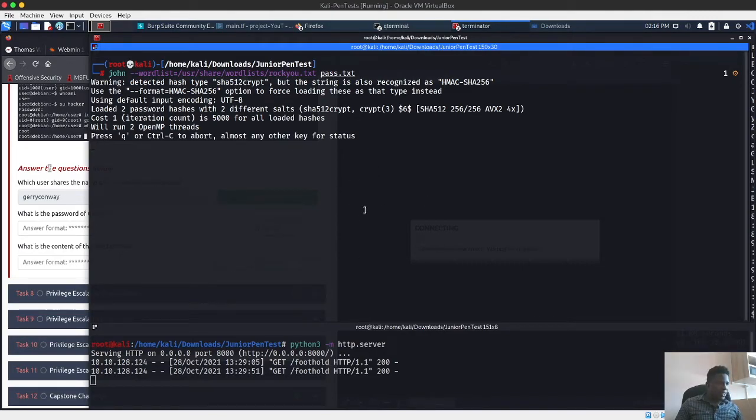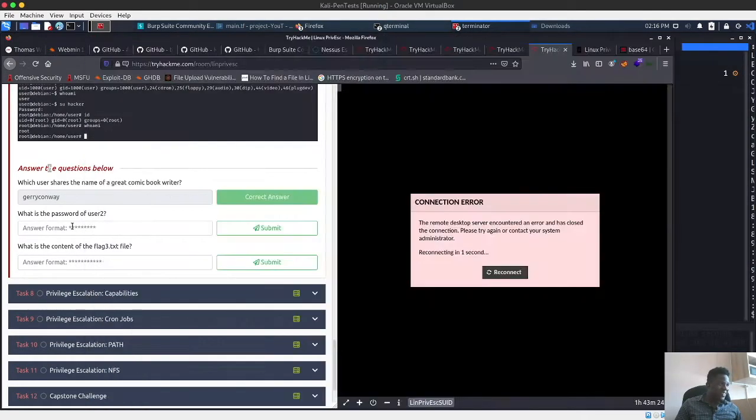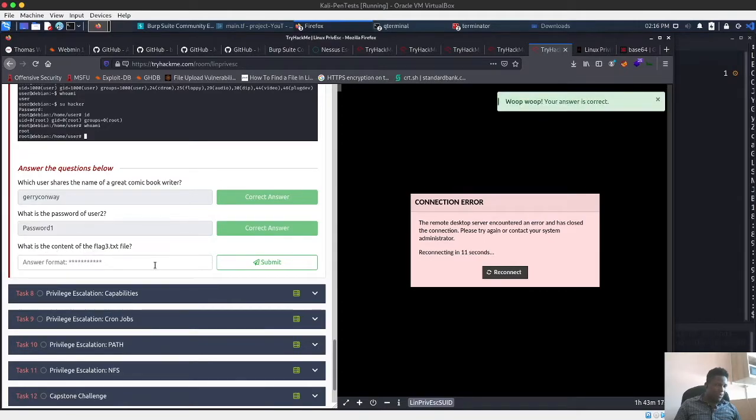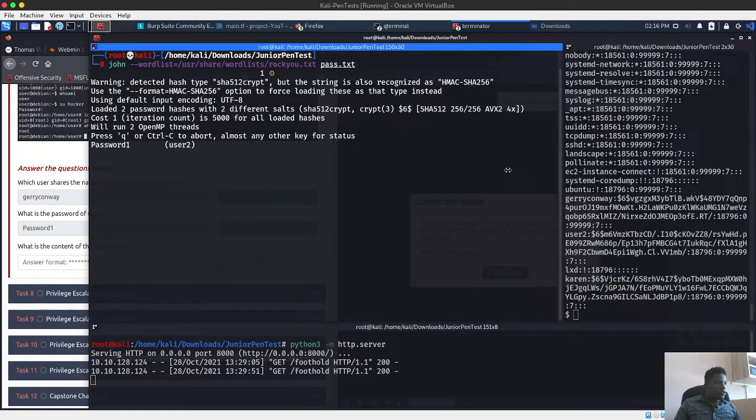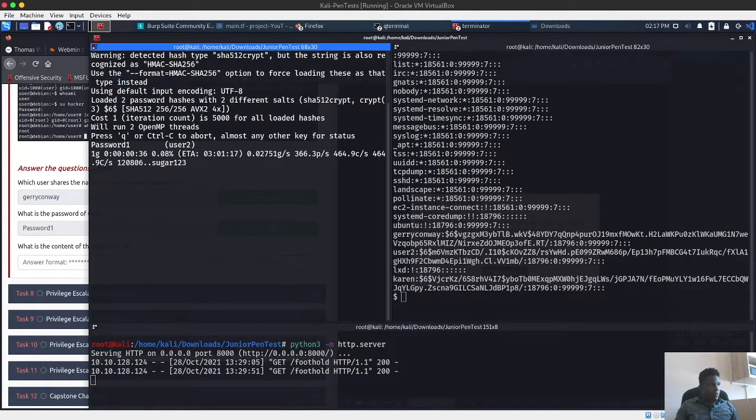Okay, seems like it's working. Okay, so we grab user2's password. That would have been me taking a lucky guess, like password1 is the same thing. So we just paste this here. If you had probably done a lucky guess, you'd have grabbed that, but that would be cheating anyways. So now we've got user2. I think we can kill that John thing without wasting time.